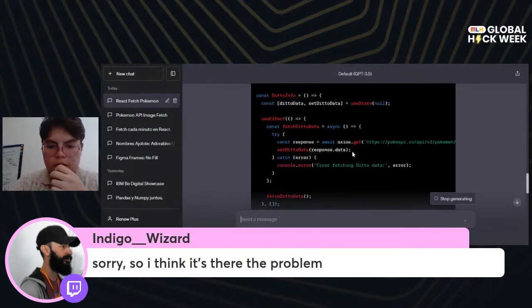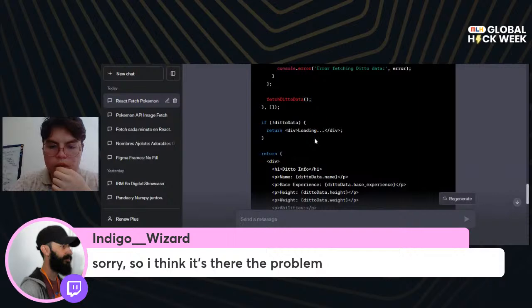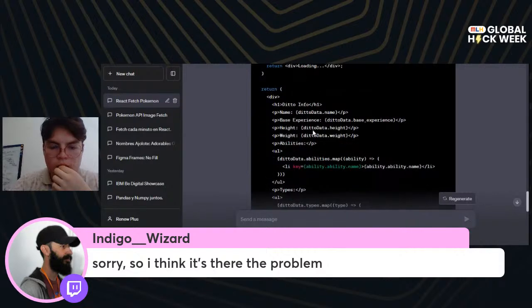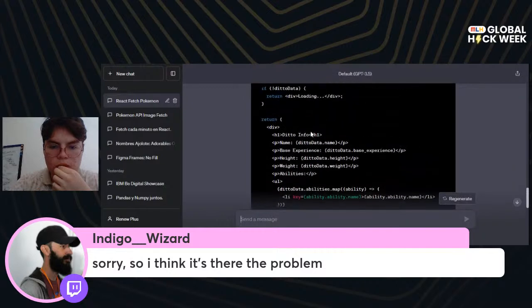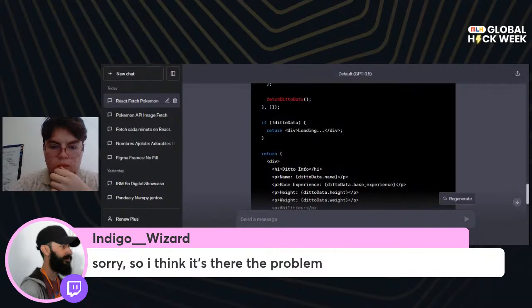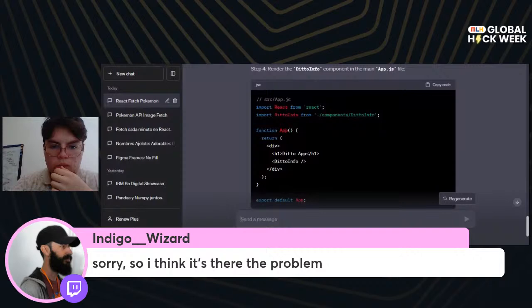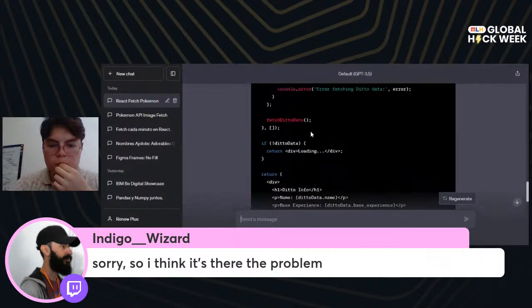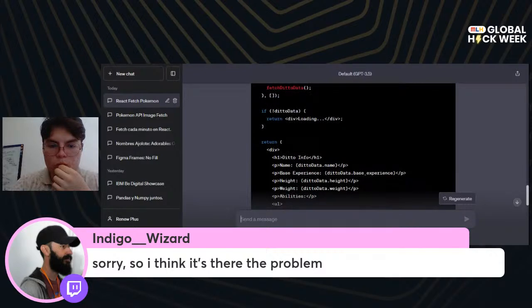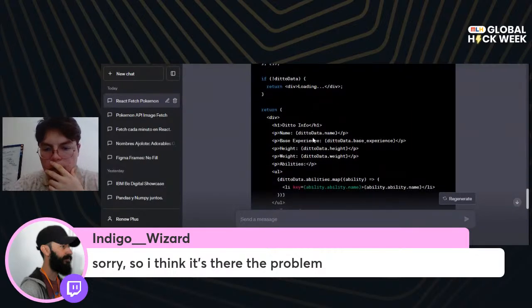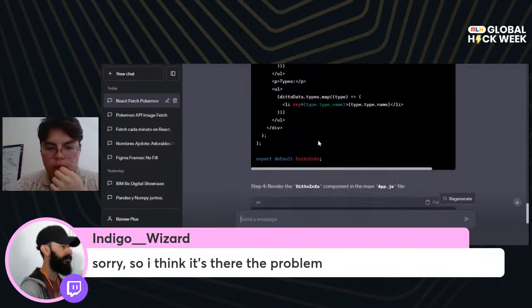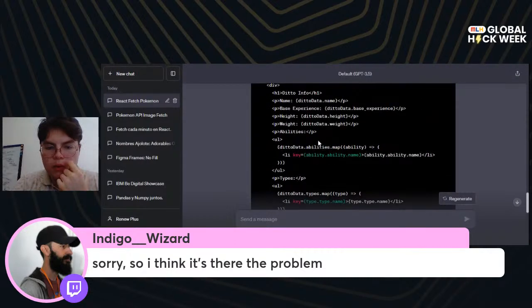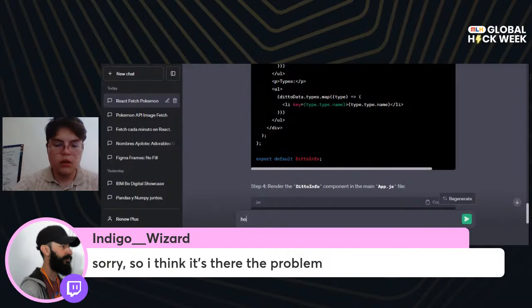We get the response, return data. It's not the data that we expected, but the name, types, image, and so on. And how do you render the sprite?